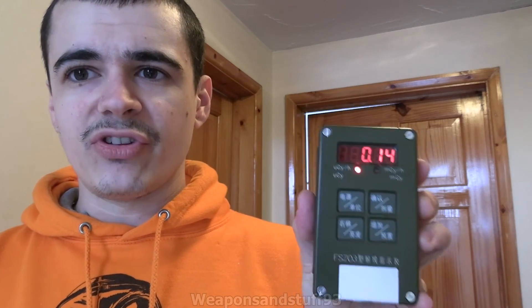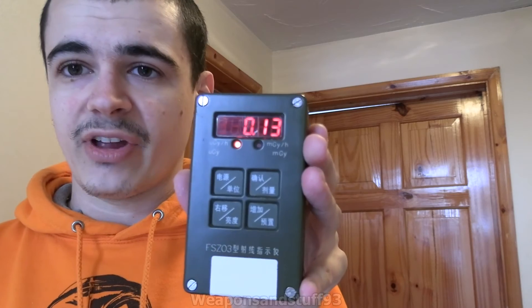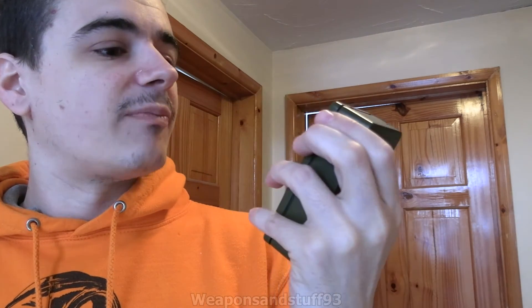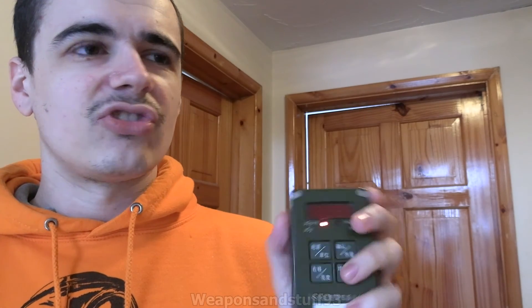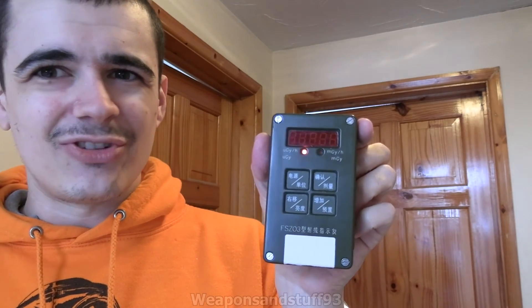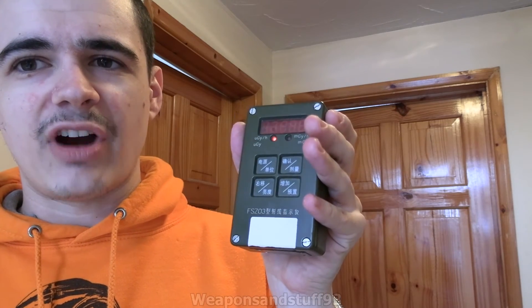Other than the fact this had a really, really annoying buzzer you couldn't turn off — to the stage you can't have this monitoring background radiation in your house because you'd hear it beeping in every single room, it was actually painful to put a sample near it — that might have been why I accidentally damaged the speaker. Overall it's pretty good. Sadly this is going to be one of those items that, as much as I probably want more of these, I don't know if I can even tell you where to get them. I bought this one through Hype, who now and again can get you Chinese military surplus. But if it's current PLA Army stock, it might not be turning up on the surplus market. In the box it also came with a little carry strap and a leather case.